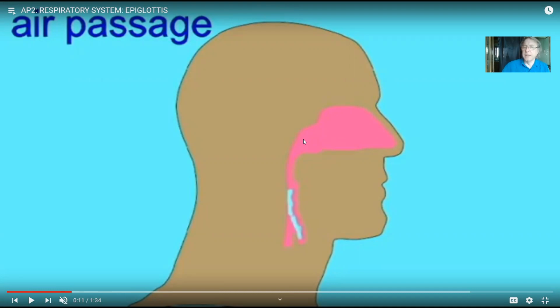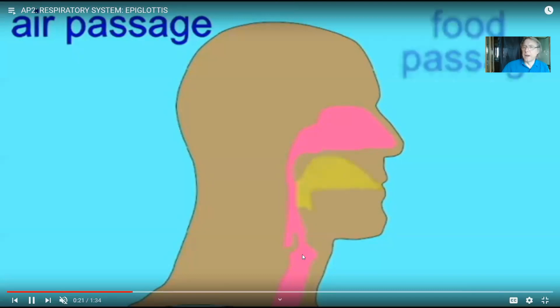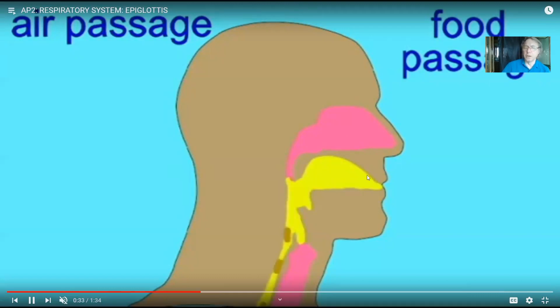It goes from the nasal cavity to the nasopharynx, oropharynx, laryngopharynx. Food has a specific pathway. It goes from the oral cavity to the oropharynx to the laryngopharynx and then to the esophagus. And thus note that the pathway is shared. So food and air share part of a pathway. Not only that, they actually crisscross. So here, the respiratory passageway is posterior and digestive is anterior, but here it switches so that the respiratory is anterior and the digestive is posterior.